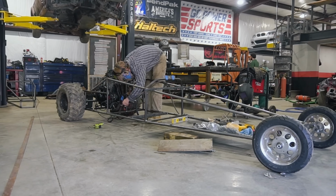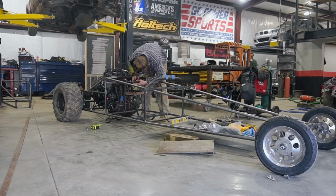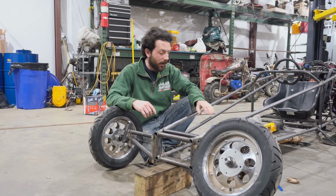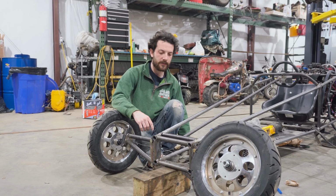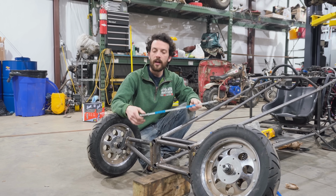So we have our seat installed and our steering column and steering wheel tacked in. It's really just a tube. Ike walked in and decided that it looked like a harpoon if we got in a crash. So he's looking into a collapsible steering column of sorts that we can install on this for safety. But I'm going to go ahead and install the tie rods.